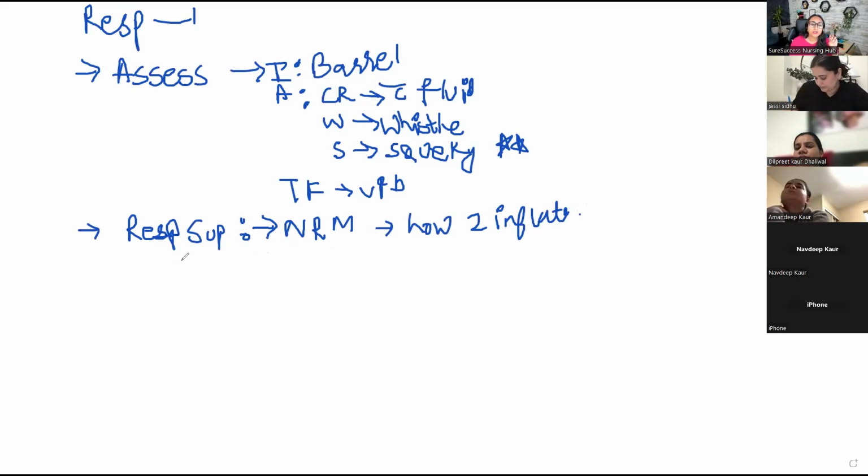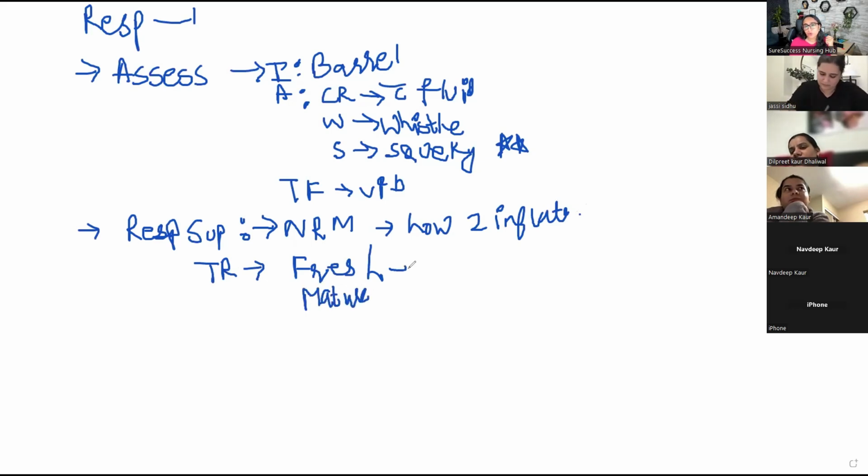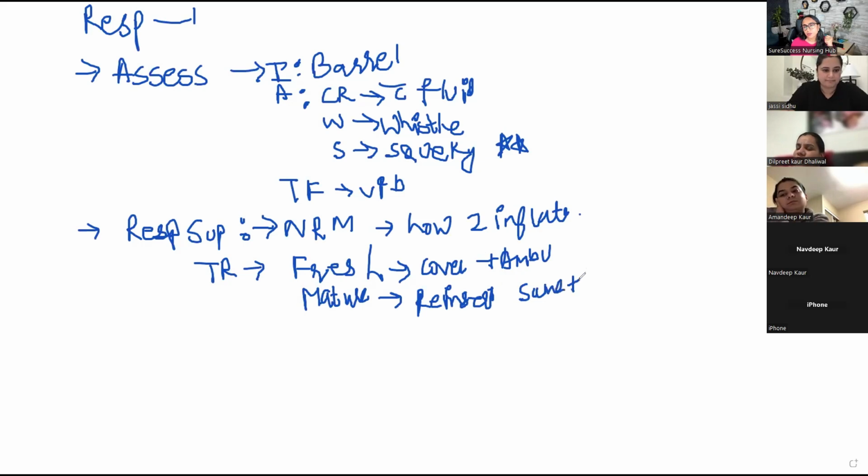Then we studied that oxygenation is different, perfusion is different, ventilation is different, right? What else? We studied about the tracheostomy. We studied about the fresh post-op. We studied about 7 days plus, fresh and mature, right? Fresh, what we are going to do: cover it, plus an empty bag. Mature: reinsert. Reinsert. Make sure you have the same size and a size smaller than that.